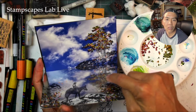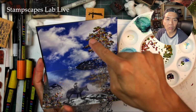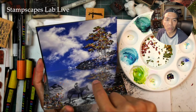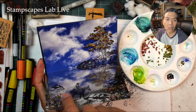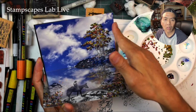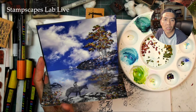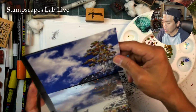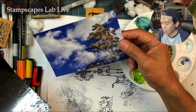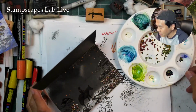Like right in here, it gets a little bit dark. We have the reflection of that tree up there, but I think we can use some other little things in here just to make it even more dimensional looking. Let's do this as well. Let's go with, I'll bring in the white pigment ink later.